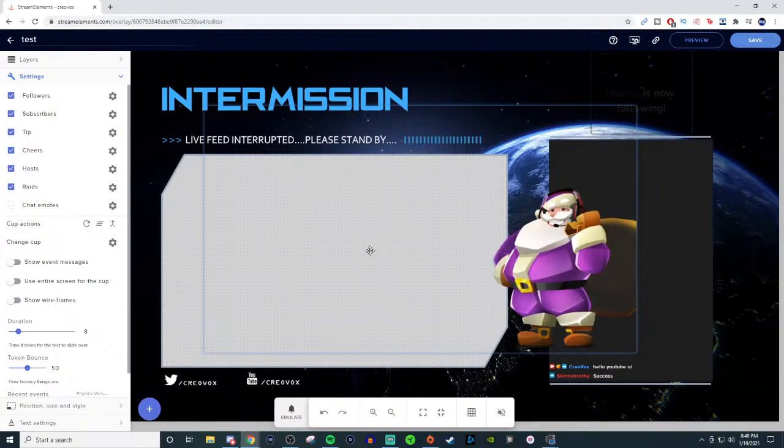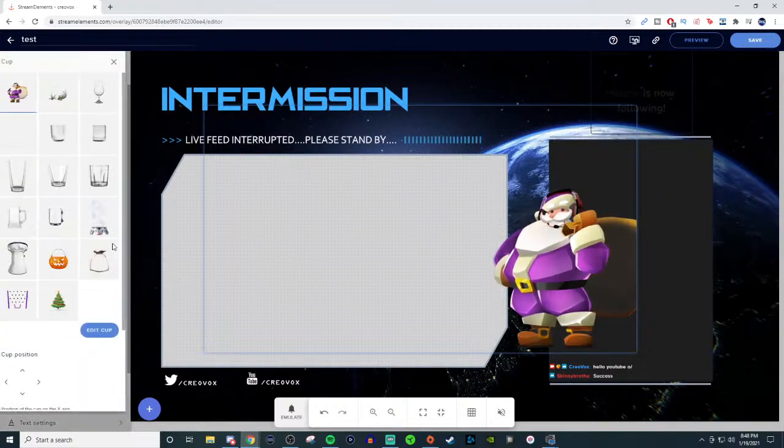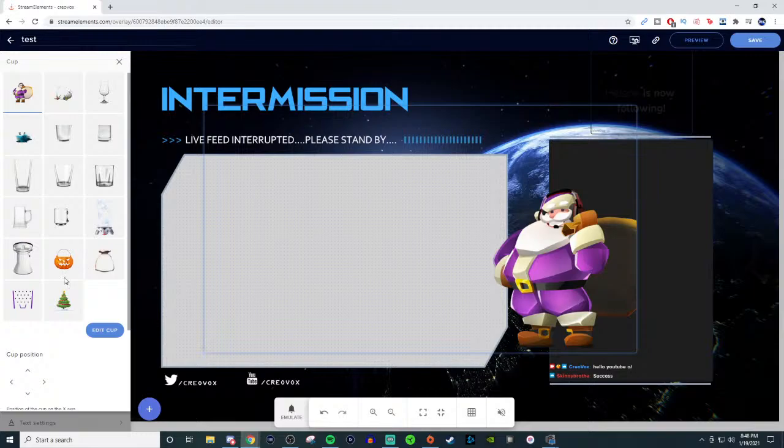I'm going to change this one. But essentially you can have your followers, subs, tips, cheers, hosts, raids, blah, blah, blah, go into this bag of tricks. But we want to change the cup. You can also change the cup actions if you wanted to. So change the cup. It gives you these different types of options.